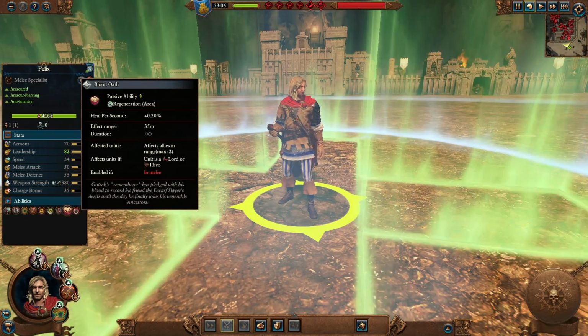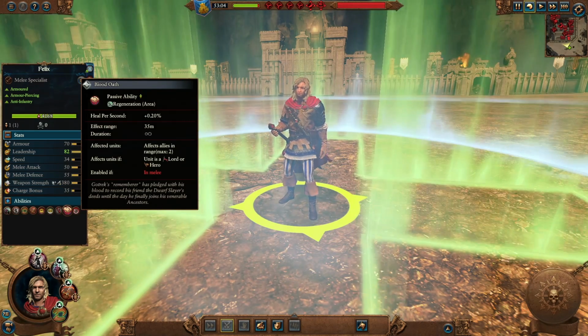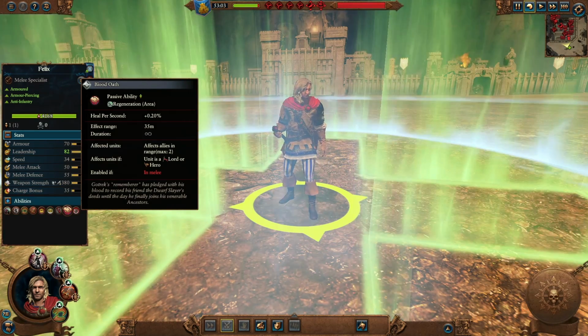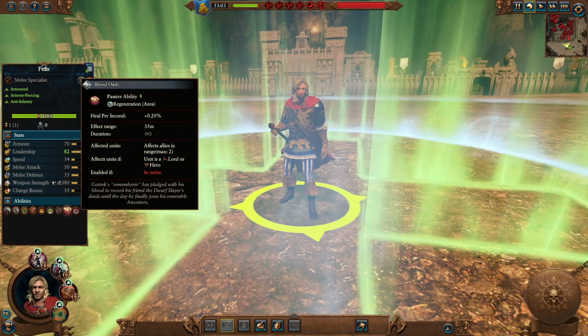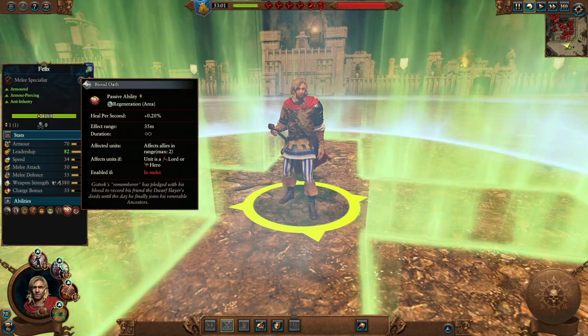And finally, we do have the Blood Oath. This is his particular skill. He gives regeneration to up to 2 lords or heroes in range while he's in melee. Therefore, Felix is an amazing support hero for your other lords or heroes.